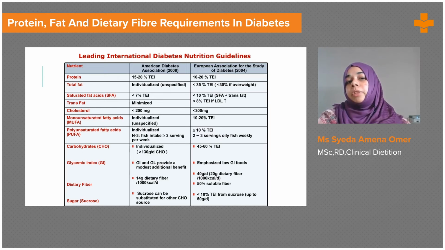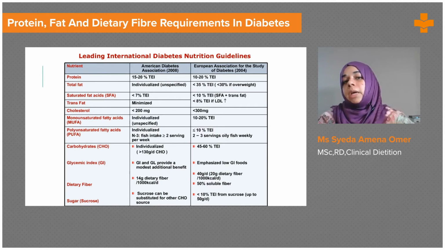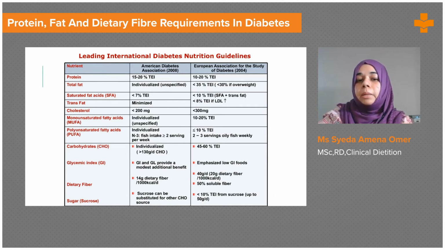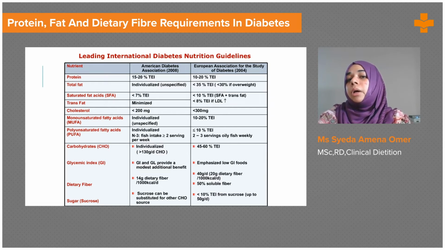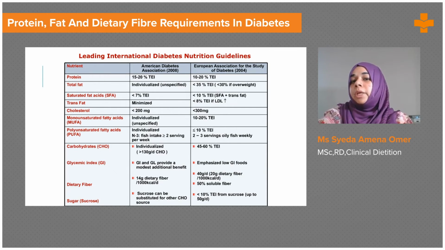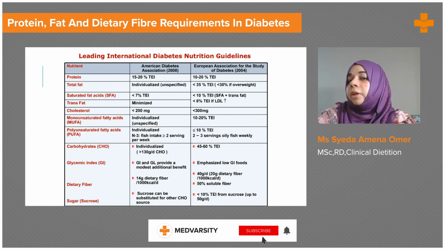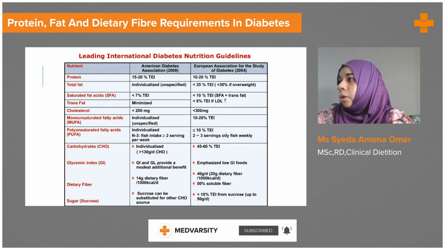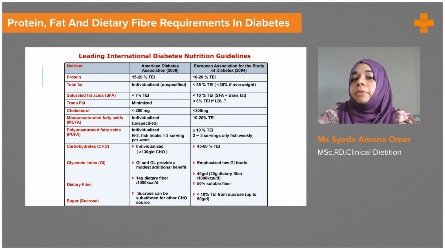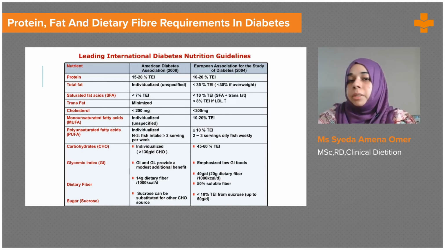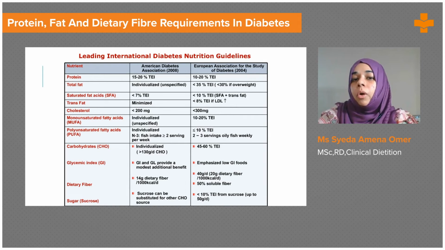This is a cumulative thing, where protein, fat, saturated fats, as well as glycemic index all have recommendations. Protein, as I said at the start, is about 10 to 20 percent, or 15 percent, of the total energy requirement of any patient. Fat should be individualized, or less than 35 percent of the total energy requirement. Saturated fat, like ghee or butter, we can hold to less than 7 percent of the total energy requirement.